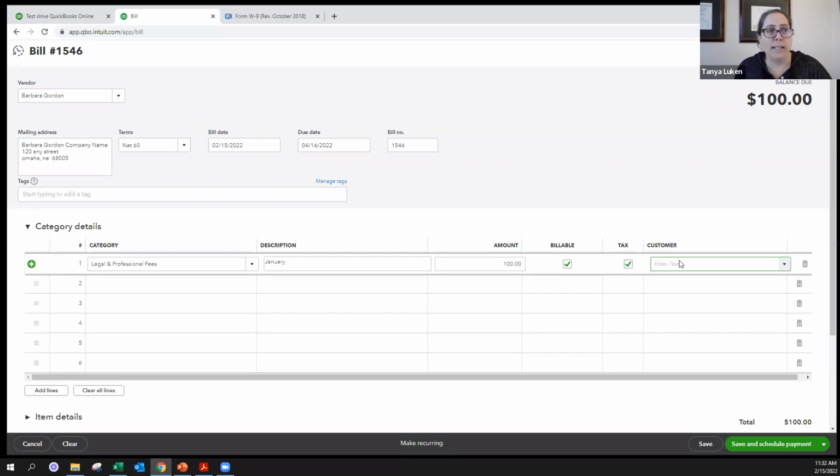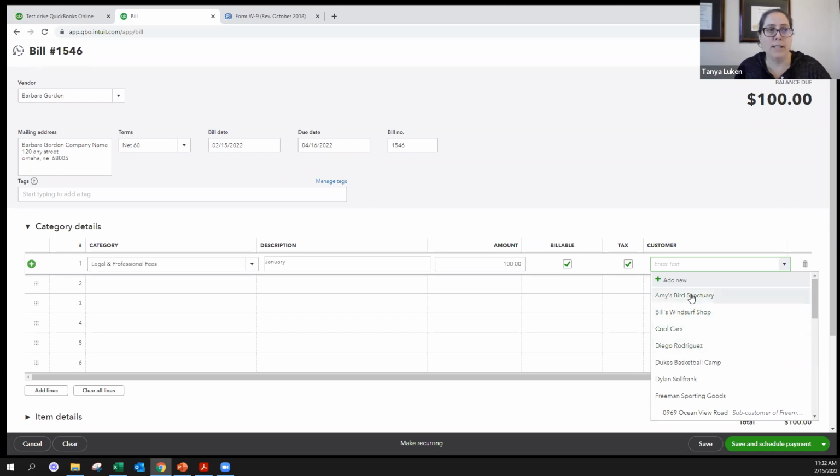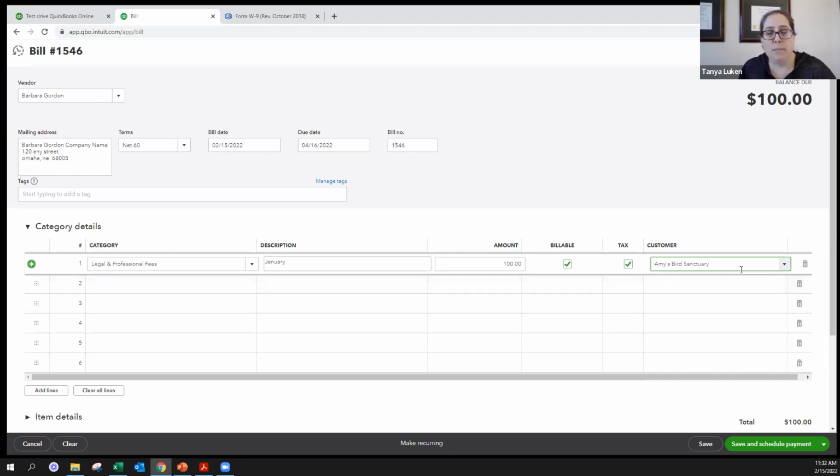Then if you do check these boxes, you pick who your customer is. So let's say that we use this $100 and we're going to resell it to Amy's Bird Sanctuary. You would pick Amy's Bird Sanctuary here. All of these last three boxes are not as important as this one. This category right here is how this $100 will show up as an expense on your financial statement, okay?